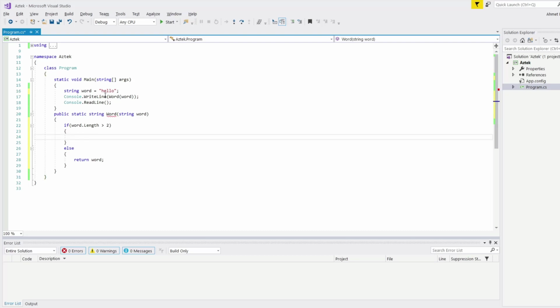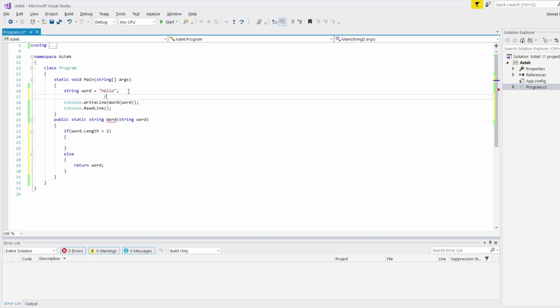What can we do to delete first and last characters, guys? Think of it like that. If I come here and write the positions of these characters, let's just say 0, 1, 2, 3, and 4. As you can see, if I start from the first position, so basically E here, and end it with the third position, so basically L here, what I will get? I get the first and last character deleted from that string, right? So I can do that with the substring method.